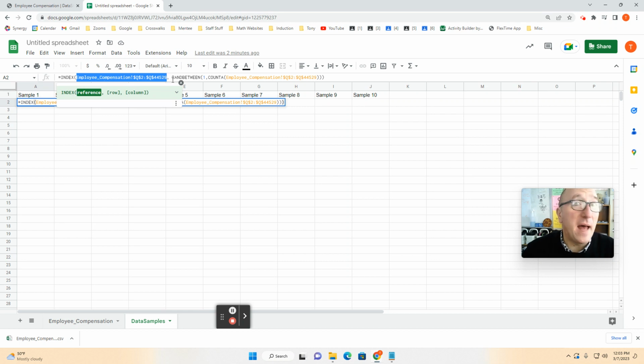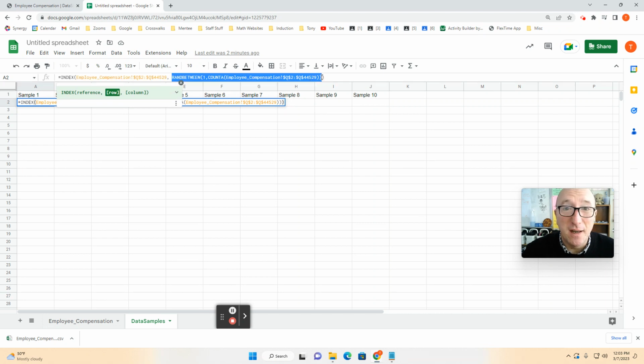Now, what value we take is satisfied by this cool little feature, which is a random number between 1 and the total number of values in that range, which would be technically 44,528 values.